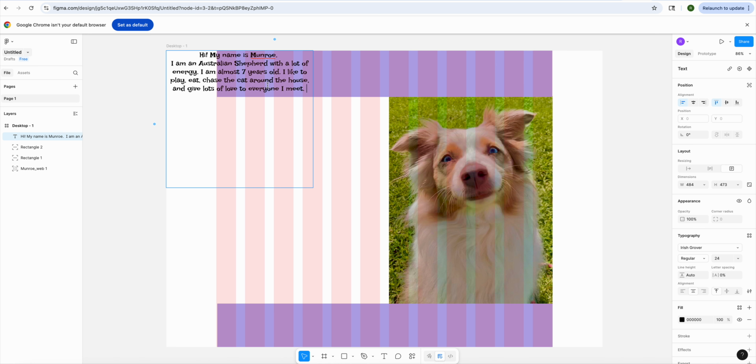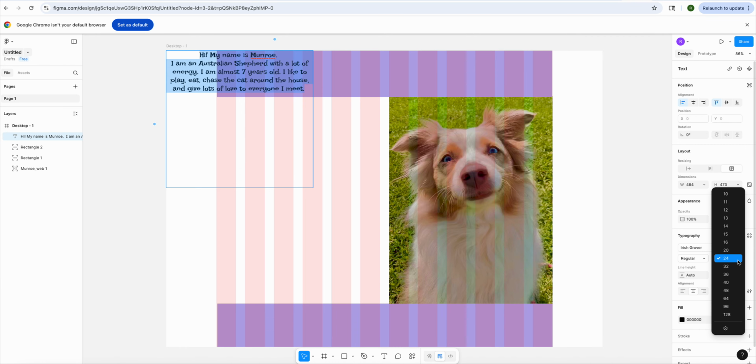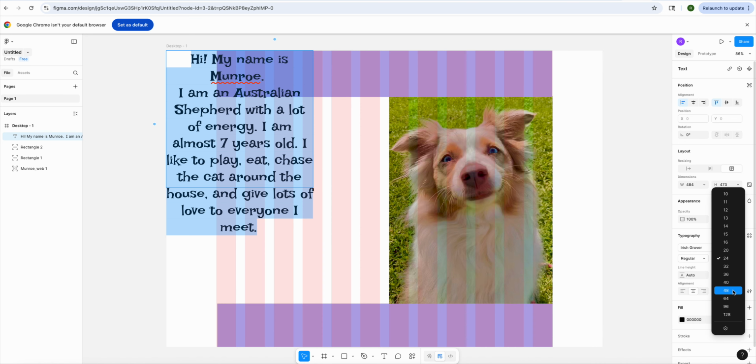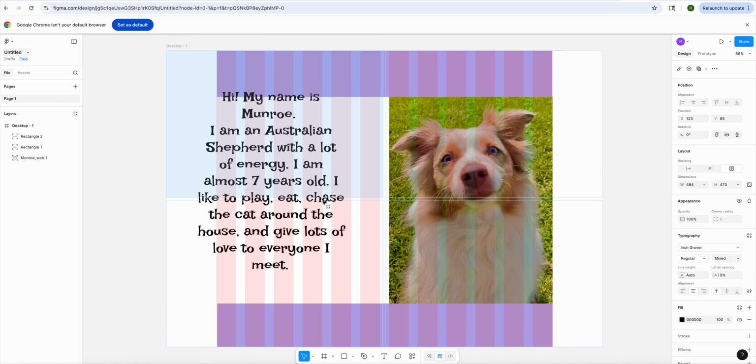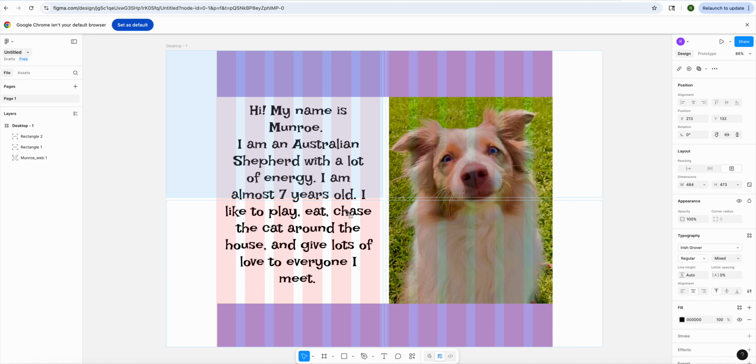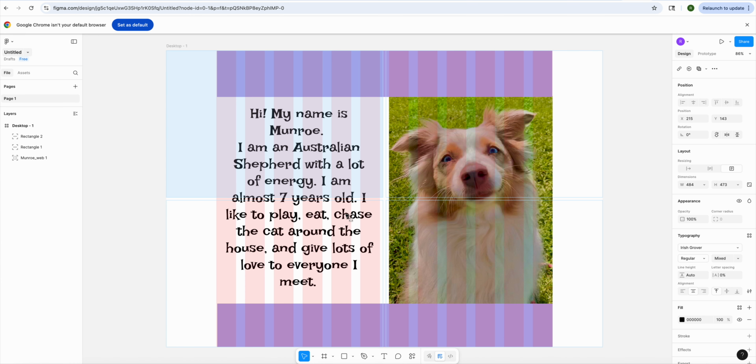That is quite small. I am going to select this and go back over to typography, and I'm going to go up to 48. Holding down the control, I'm going to move it to center in between the other half of the home page. Right here.